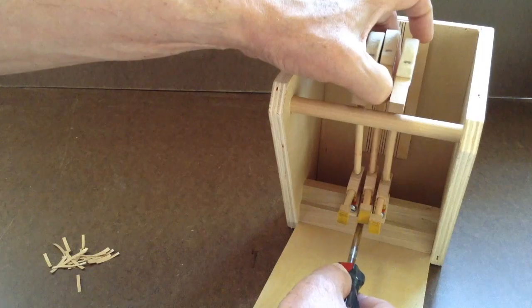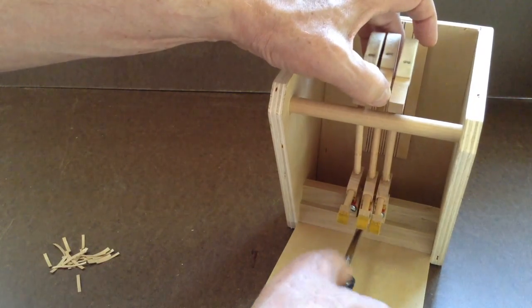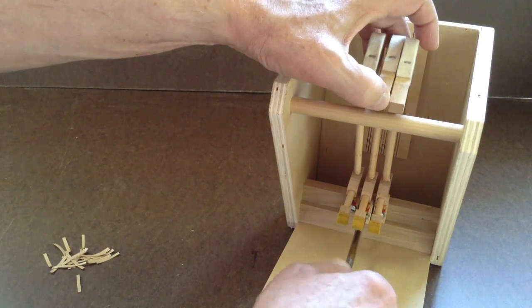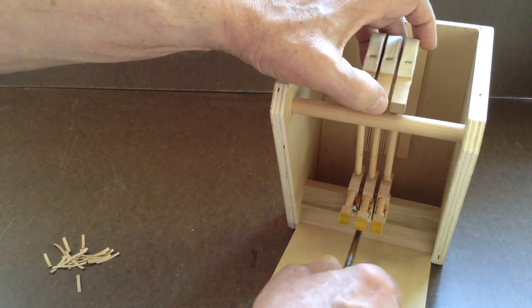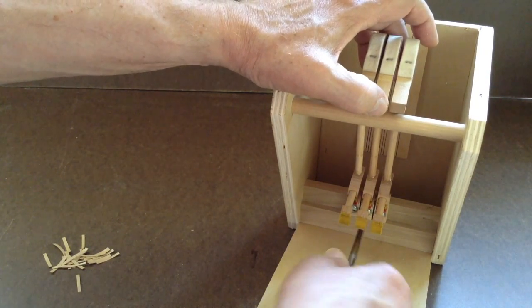Always give the flange screw a little back turn when you start. You'll hear a little click and the screw will be properly aligned with the threads so that you do not have stripped threads in your flange rail.